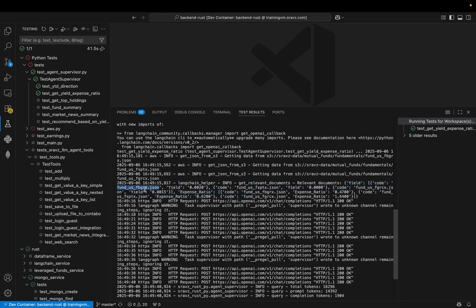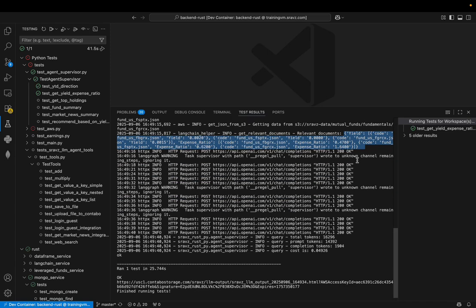For FPGRX and FSPTX, we have the yield, and for FPGRX we have the expense ratio. This is the most relevant data we need for performing the query. Then we pass this to the LLM, and the LLM generates the nicely formatted HTML file which we just saw. Let me run the next query.